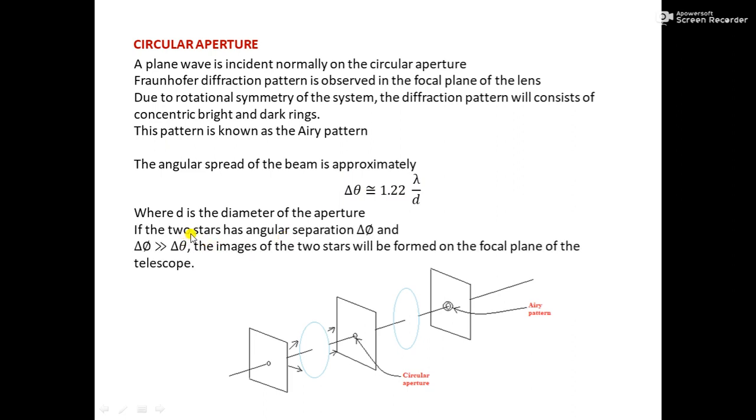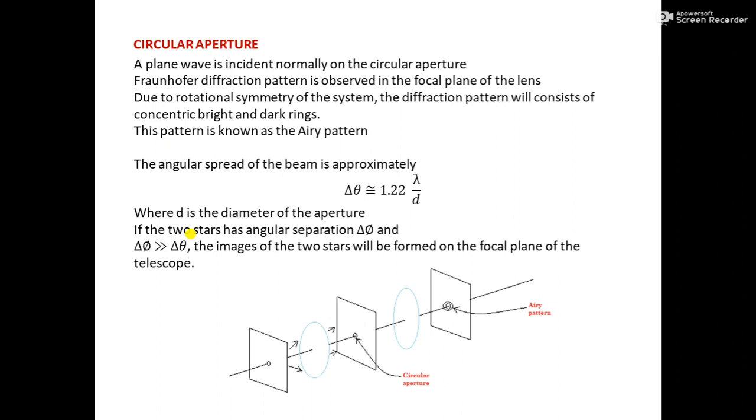Now a simple example: two stars that have equal irradiance, incoherent distant point objects, seen through the objective of a telescope. Our intention is to know what the diameter of the aperture should be, so that we could see the two stars separately through the telescope. So what should be the diameter of the aperture of the telescope?